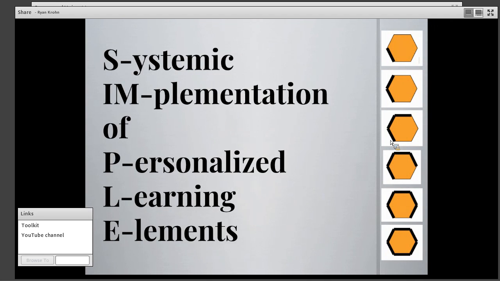We talked a lot about creating our statement, but really for the most part, I wanted to bring us back to thinking about keeping our work as simple as we can, which you can see referenced here on the left side, but also systemic. What we mean by that is that when we're thinking about work, we want our work to be simple enough to understand, take steps forward tomorrow, but also systemic enough that it's going to lead towards something. And we think about it through the lens of the systemic implementation of personalized learning elements.